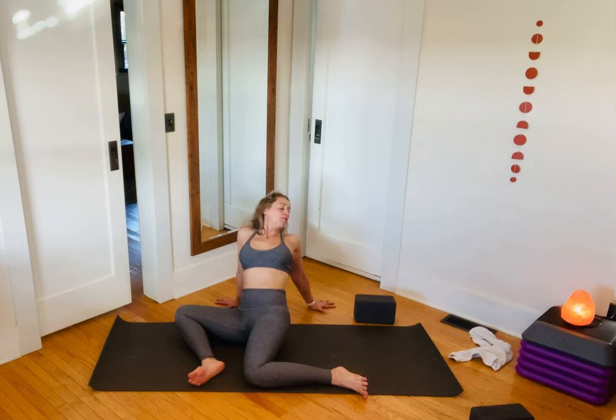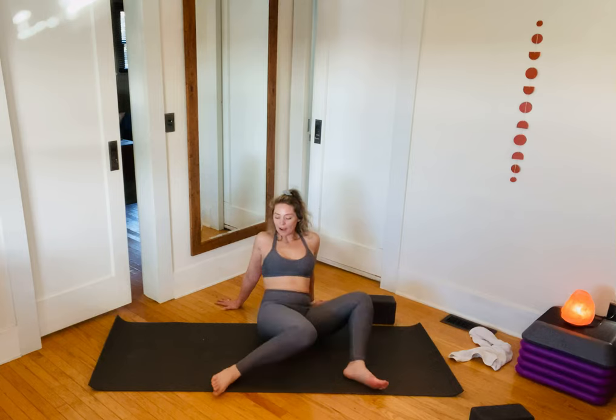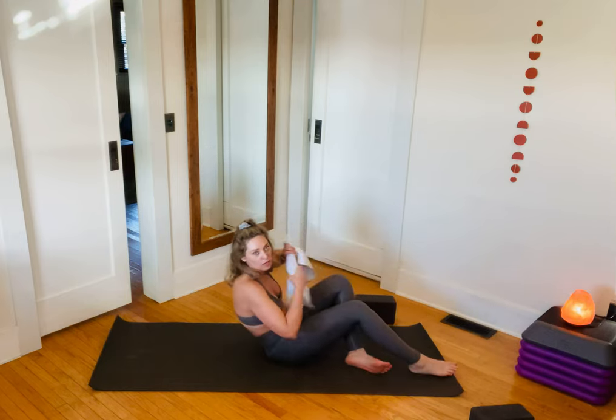Hang out, really feel that front side of the shoulder stretch. Yoga has a lot of push motion, like that chaturanga push-up situation. So it's just nice to kind of counterbalance it. Come back through neutral and go ahead and lie down. Grab your towel here. Lie down, grab your towel.